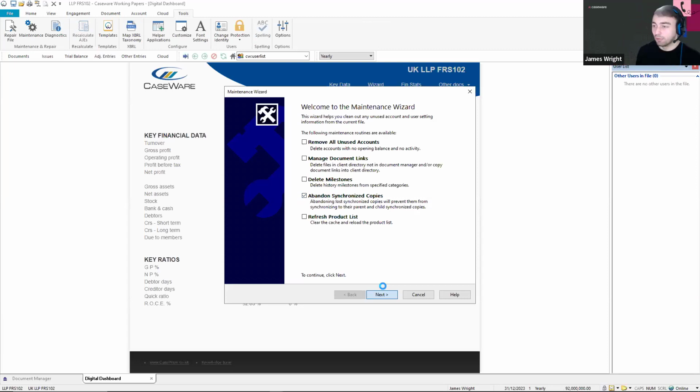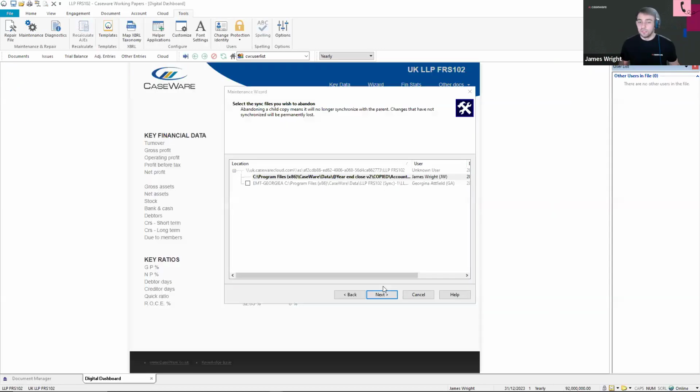And we'll just jump into that properties window just after this and see how that looks. Now, bear in mind, Georgie's file isn't being deleted from her machine. She's still going to have that file there. Just next time that she opens it up, it's going to let her know that it's no longer published or synced with the parent file. That link's been broken there. So in theory, she could still look at the accounts. She just needs to be made aware that any work that she does won't be synced to the cloud. And in theory, you shouldn't be doing any work after a roll forward.